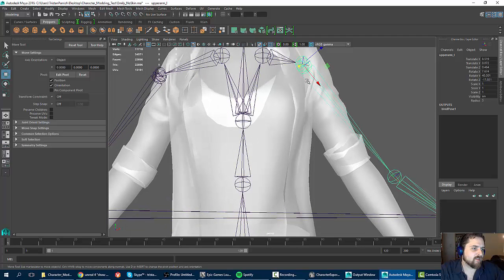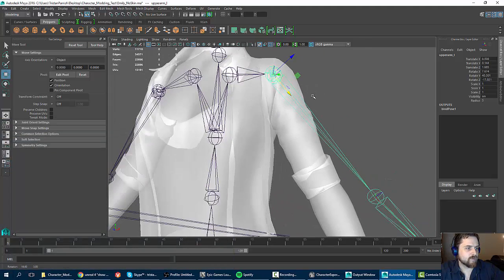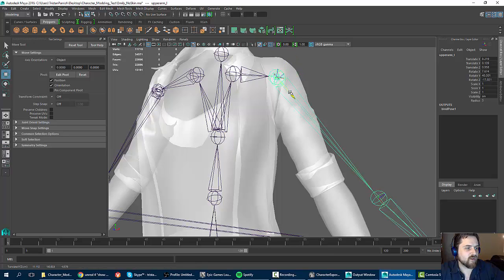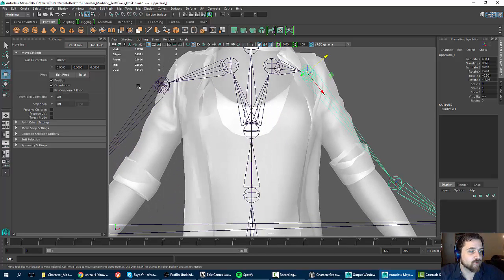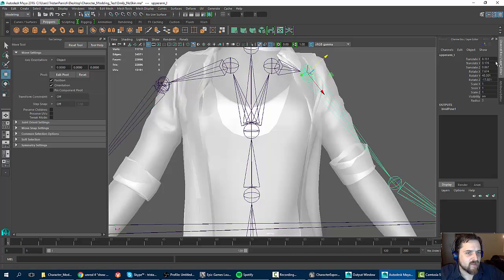So I think we're looking at this one is probably going to be a little bit higher. Okay, and you can always do some tests to adjust this kind of thing. So it's not like you have to commit to it and then never change it. But okay, so then what I want to do is try to get the other bone in the same position. So let me see. The first thing that I can try to do is copy these values.